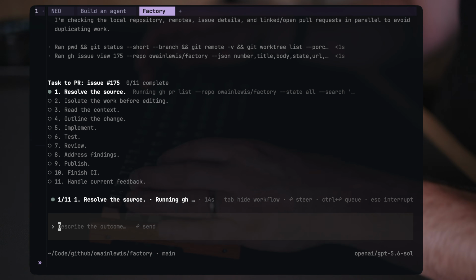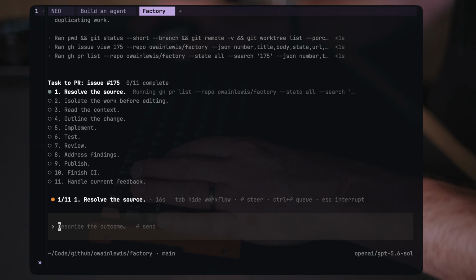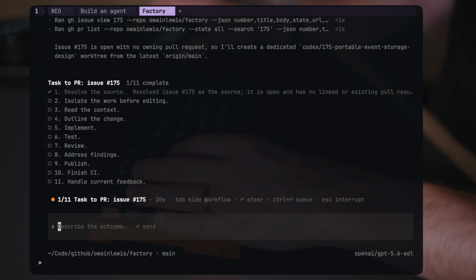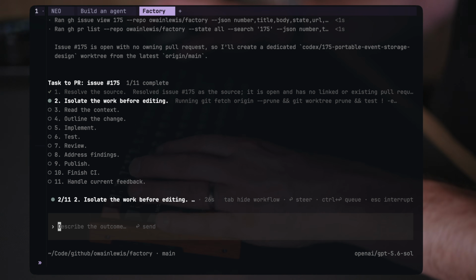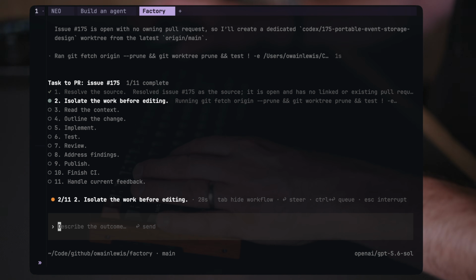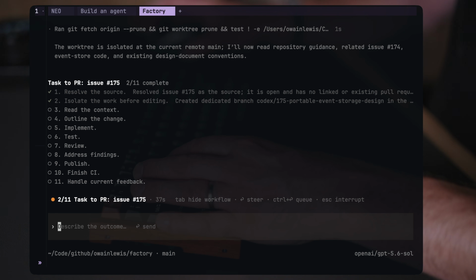And if you look in the breakdown here, you can see this is actually how I generally develop, and it's how most people build code. Pretty much every developer in the world is going to follow this outline or this workflow. So check out the new branch, read the ticket or the task, make a small plan, make the code changes, test the work, review the work, address any findings, publish the change, wait for our automations and build checks to pass, and then finally hand it back over to the human to review.